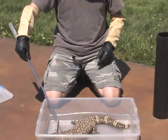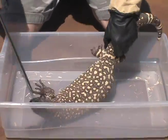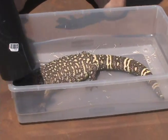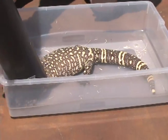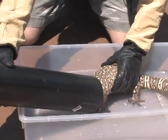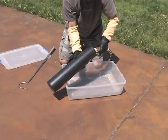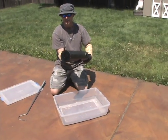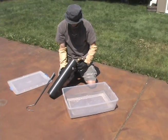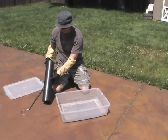Now this guy hates my guts — truly hates my guts. He's been out here in the sunlight, so he's got a little more attitude than normal. One of the tricks I use to working with this guy is to tube him a little bit. I've got a drain grate at the bottom of the tube, so he sits nice and safely in there. It kind of mellows him out — mellows me out a bit too.